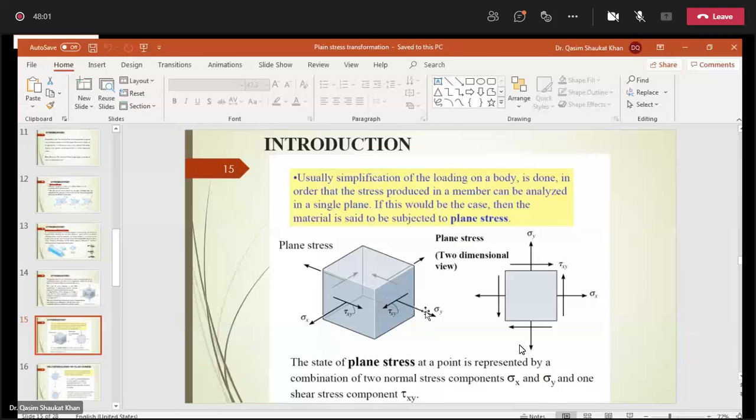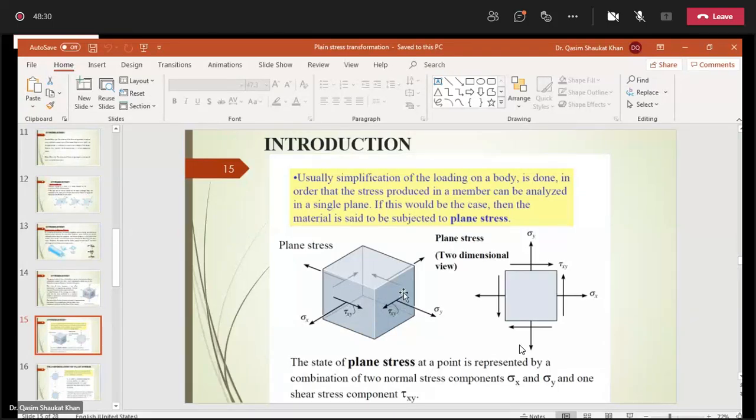Now comes this one. We have a stress which is acting along the y-axis. Okay. The plane is y, and the direction of the stress is y. So this is our normal stress sigma yy. Then the shear stress should be tau yx, which is the complementary stress of this tau xy. Is this point clear?